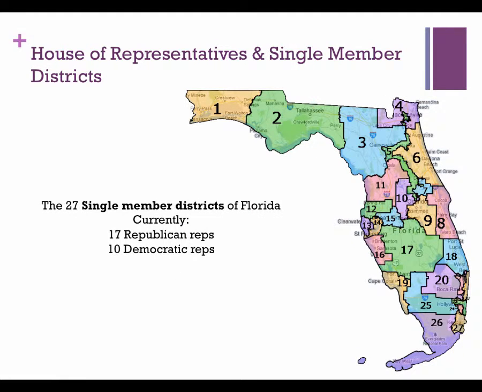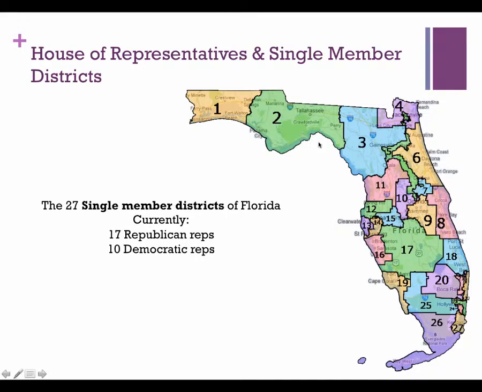Okay, so let's move on to single-member districts. So senators represent the entire state, right? There are 2 senators per state, and they represent the state at large, right? Unlike the House of Representatives, who represent just a portion of their state. Some states are so small population-wise, they actually only have 1 congressperson, 1 person in the House of Representatives. For states that have more than 1 representative, the states are divided into what's called single-member districts. The area is divided into different voting districts, and each district chooses 1 representative.